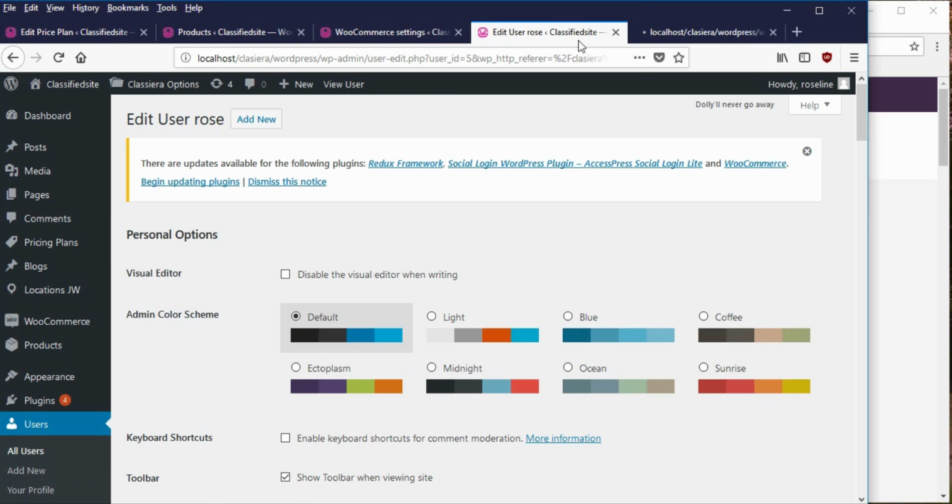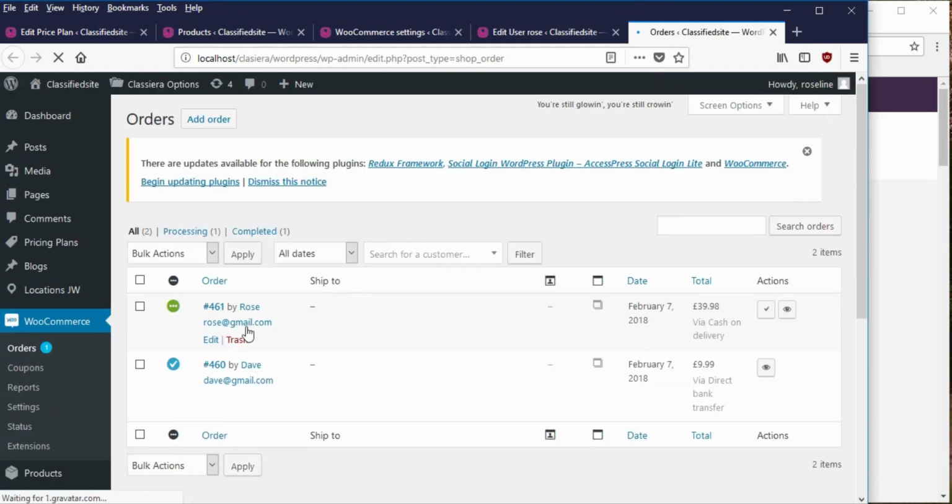orders, and here is Rose's order, the total amount and everything, and the order says processing. Now here you can say complete or view.